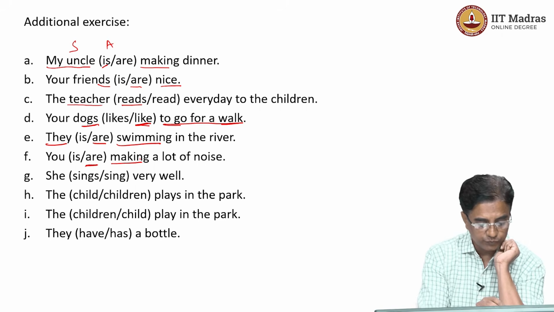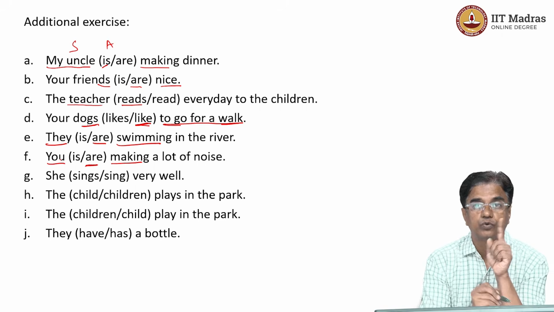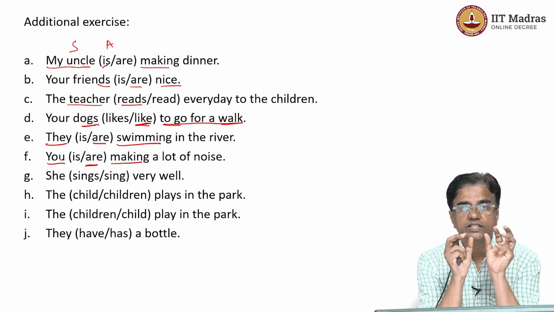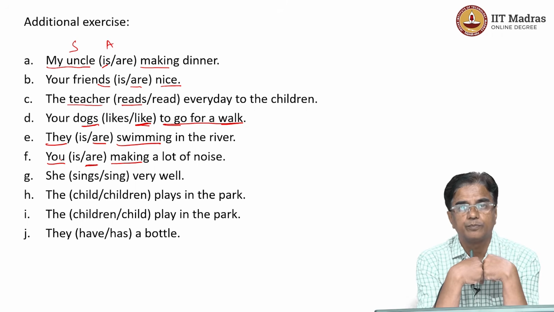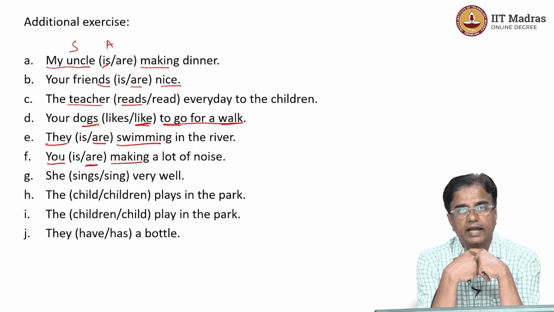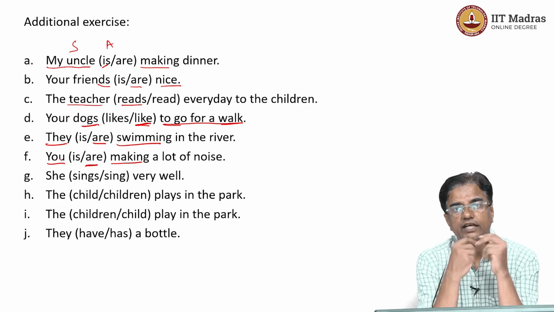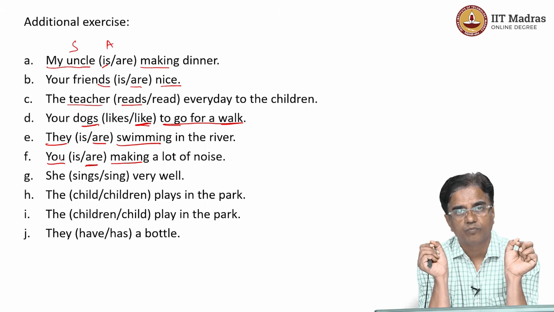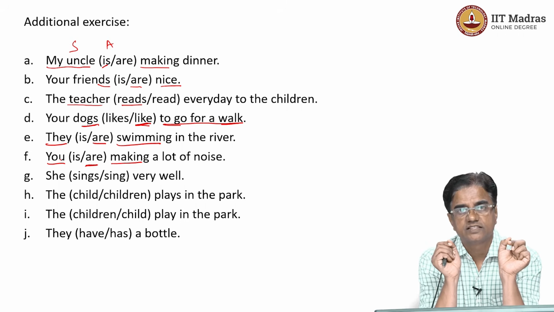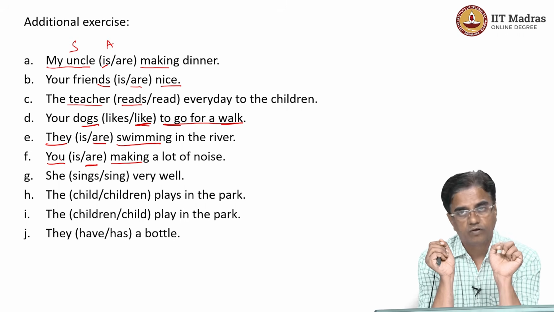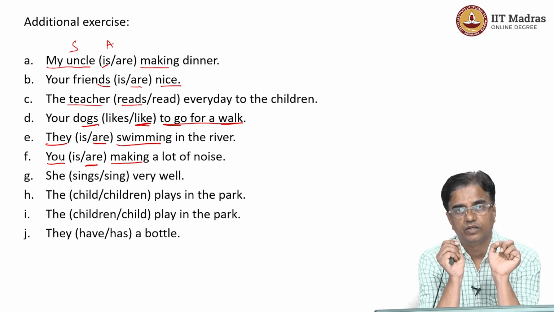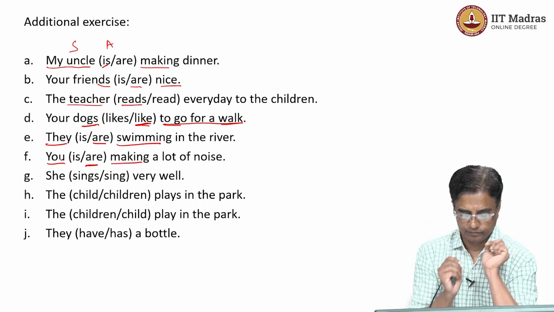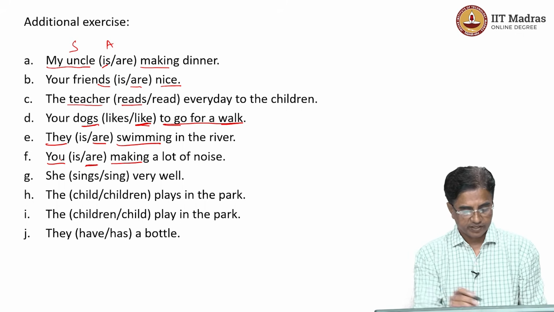Remember, you, even though we refer to one person, you is a pronoun. We are going to discuss pronouns shortly, which is known as the second person pronoun, and in grammatical agreement, it always takes the plural form. So we never say you is making noise. We always have to say you are making a lot of noise.